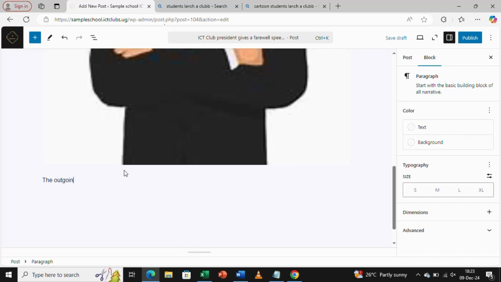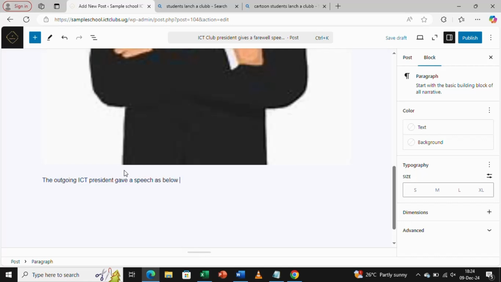The outgoing ICT president, never mind, my keyboard is stuck a bit while typing.